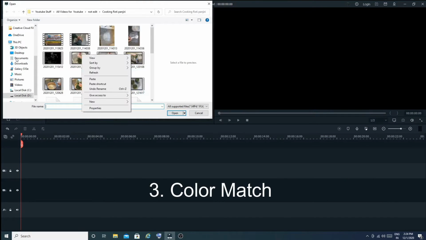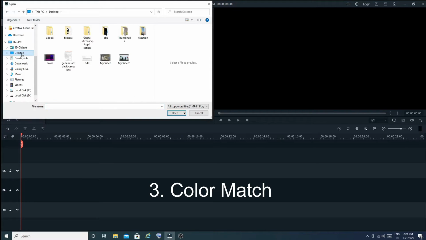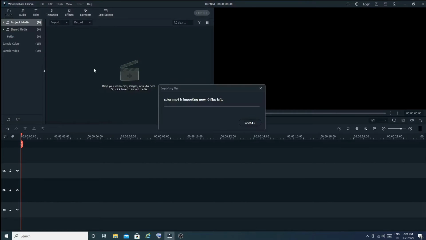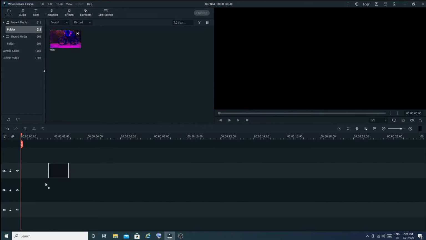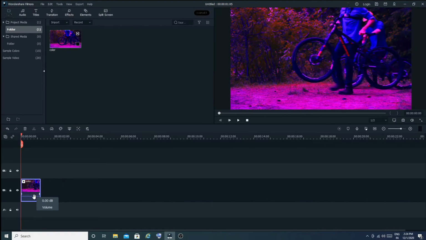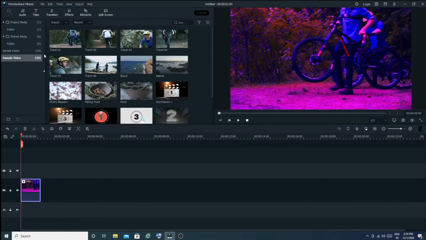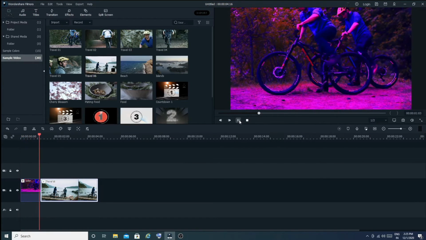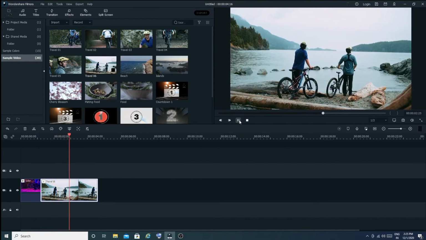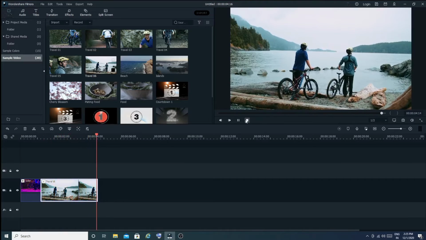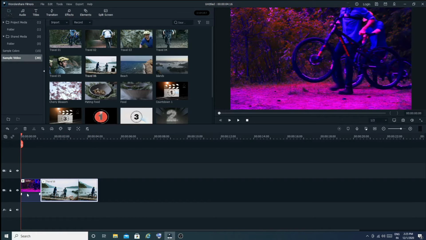Now move to number 3, is called color match. For this video I have made it already one video for totally different colors, so we can see big difference, because on small screen you cannot see big difference what Filmora can do. Now I have bring one of the video which one have a totally different color, then I have a drop second my natural video I have a regular color, so nothing wrong with the second video. So first video have a totally different color, second video is normal recorded by my camera.